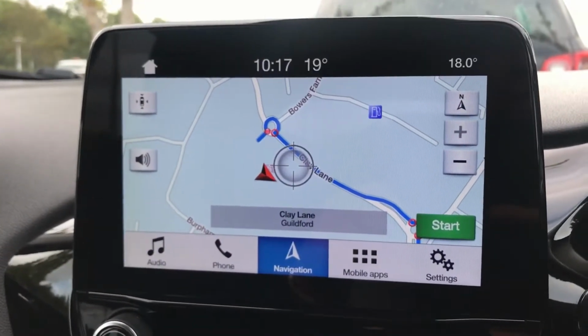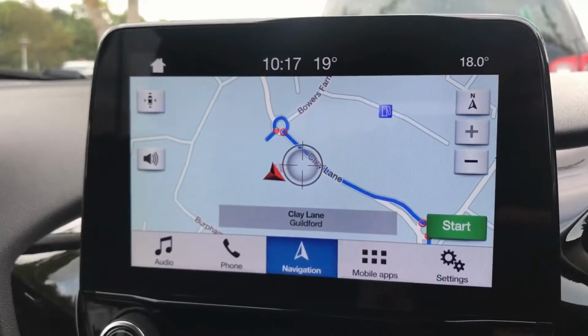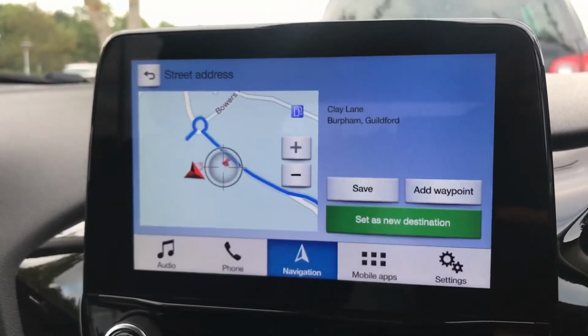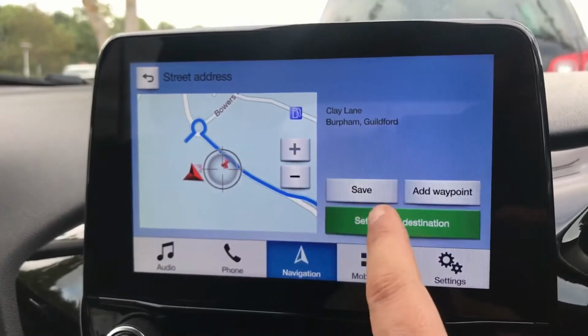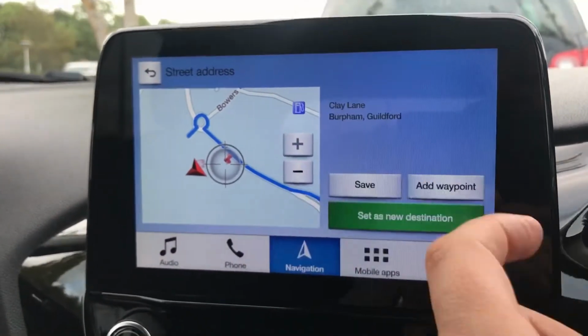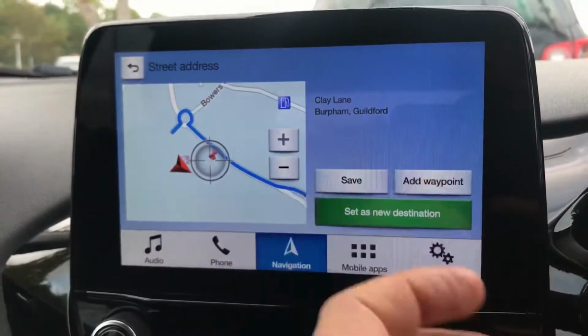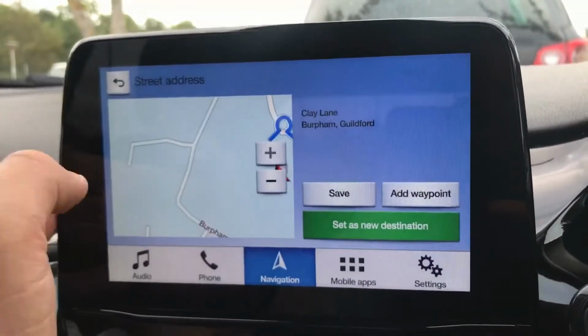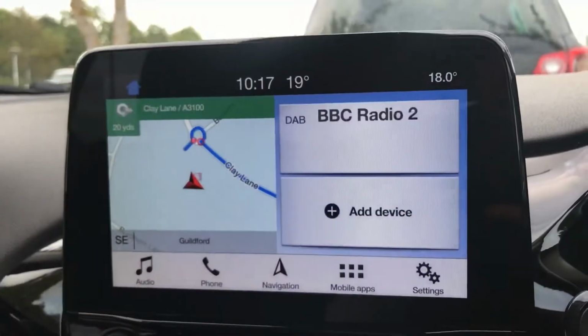It's a really easy system to use, very smooth. All of the touchscreen buttons all work incredibly easily. You know, very, very simple. You don't have to be overly accurate. Your finger just seems to kind of know exactly where it wants to go. And let's see, it's really quick to take you back to the main menu.